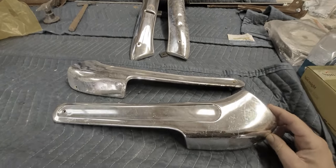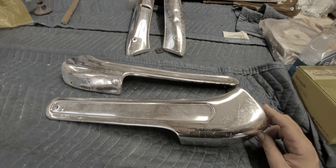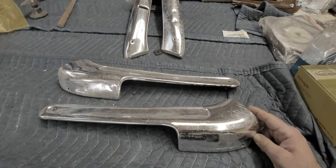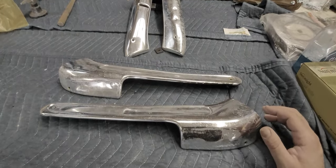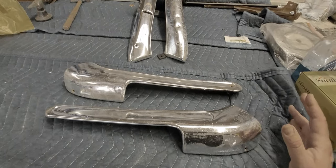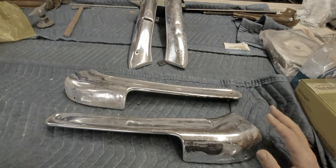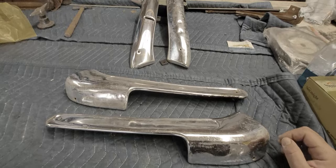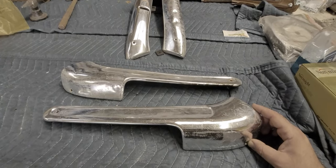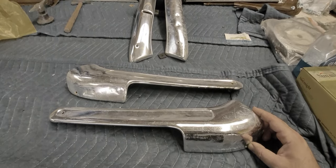These are made out of anodized aluminum. The anodized is a protective coating, clear coat, I guess you can call it, that protects the aluminum from oxidizing. Aluminum is going to oxidize as soon as it hits air. As soon as atmosphere reacts with it, it's oxidizing on a microscopic level. So the anodized coating is basically a clear coat to protect it from dulling and discoloring and fading and stuff like that.